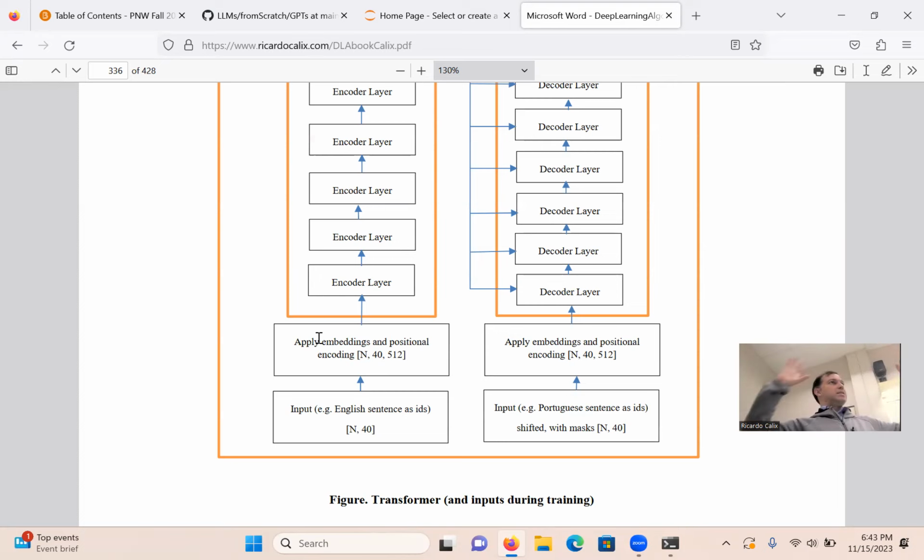So the sentence is a vector of size 40 where you put the IDs. You create a vocabulary, let's say 70,000 English words. Okay. So "the" is always 3. Cat is always 17. Xylophone is always 65,000. But those IDs cannot go into the transformer. The transformer doesn't know what to do with them.